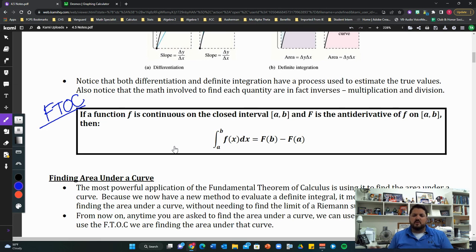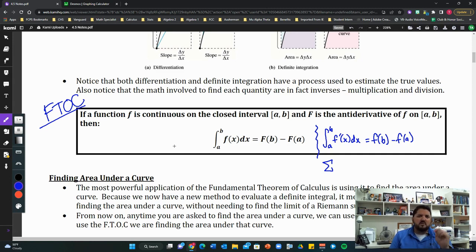Or, to put this in simpler terms, another variation of this is if I take the integral from a to b of f prime of x dx, that is equal to my original function f of b minus f of a. And that's a much easier way for us to wrap our heads around this. The idea that these definite integrals, we translated last section from the sigma notation problems, so the summations, into this new notation.